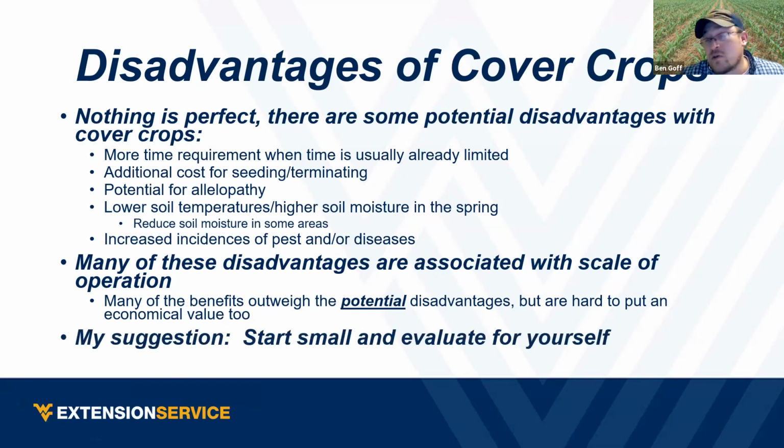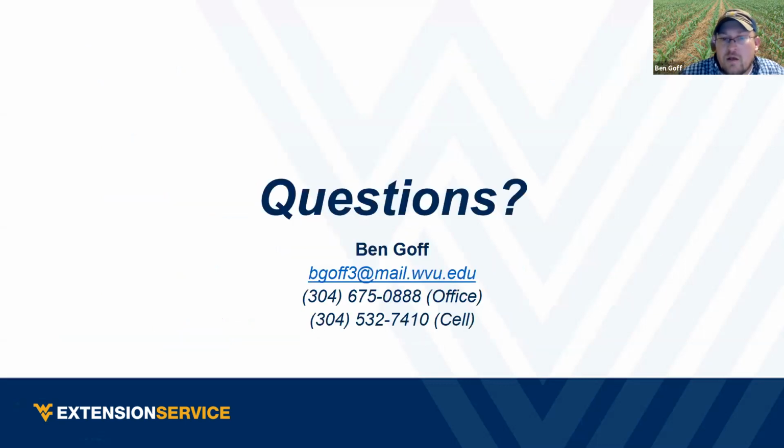So my suggestion, if you don't do cover crops, is to start small. It's human nature when we talk about making a change to picture this big, massive, across-the-board change. Just start. If you have a couple different gardens or a couple different fields, start with one. Start with one cover crop species, which is better than none. Then ask, did that help? Think about it. Was it worth the time? I think most people will probably keep doing it.